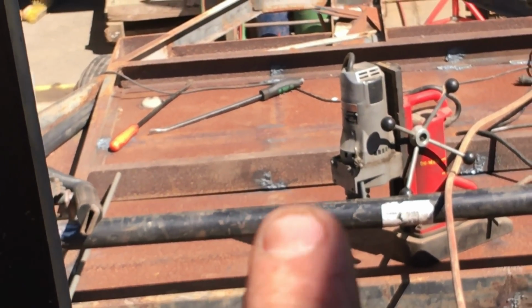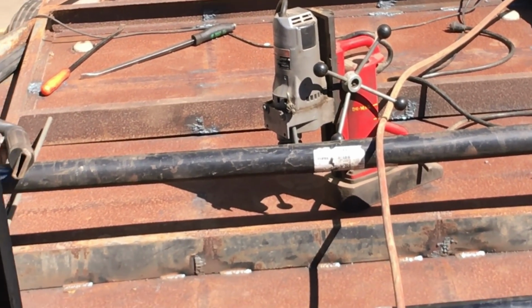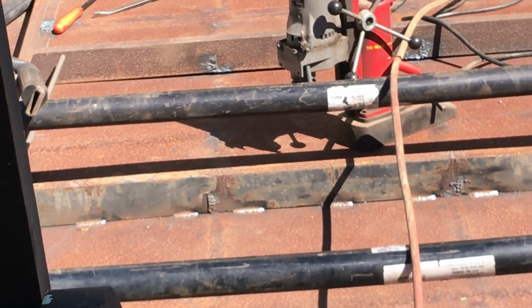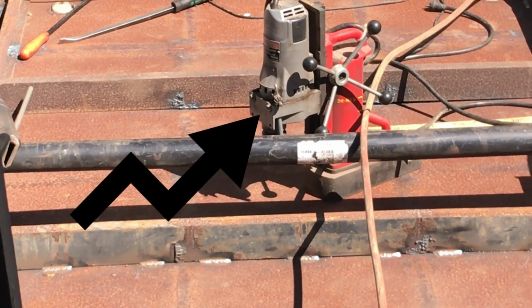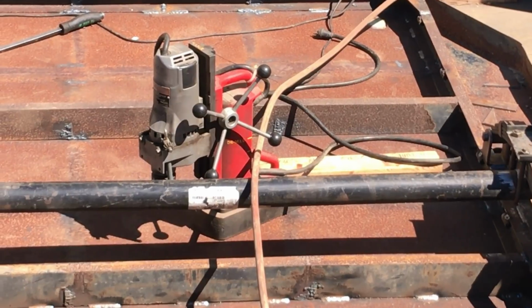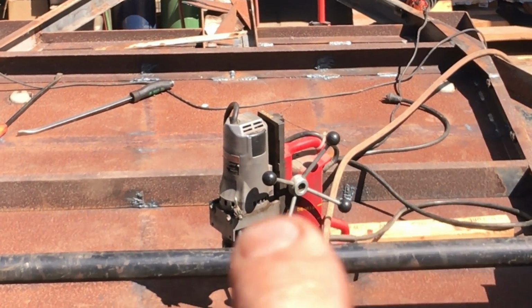Okay, that's the gap right there that I want to close up, and I got a sawhorse under there, and I'm just going to let it down and just have the weight of it close it up. Right there. No gap.